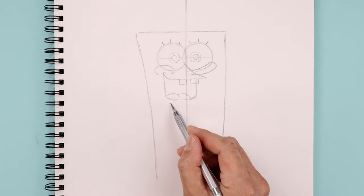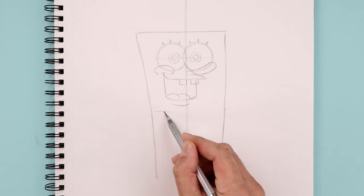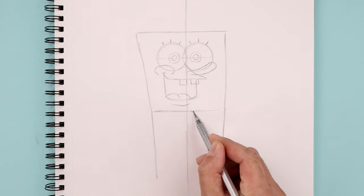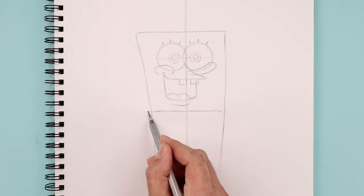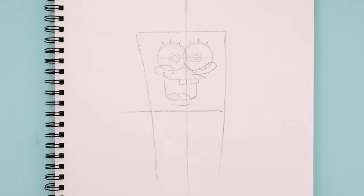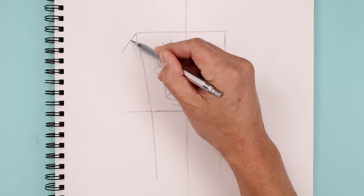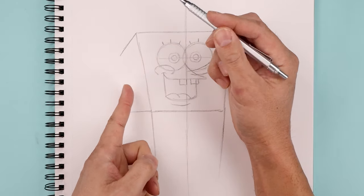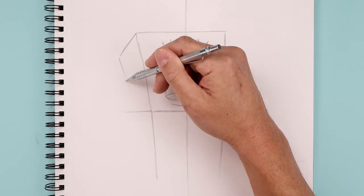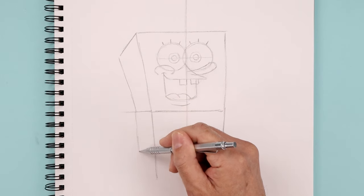Now just underneath the mouth, we're gonna step down and add a curve for the lower lip. Step down, draw a straight line going all the way across from left to right. Let's extend this line going out on the left side. Now going back up to the top left side of the head, angle the back coming down — you're just gonna see the side edge of the body. I just want to taper this so it gets narrower coming back in towards that bottom line, and then pull that straight down.